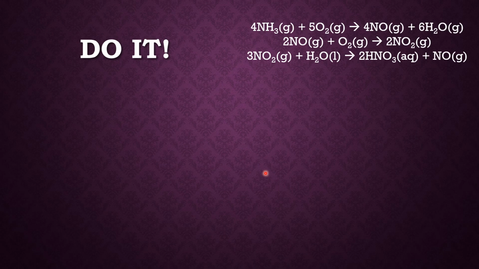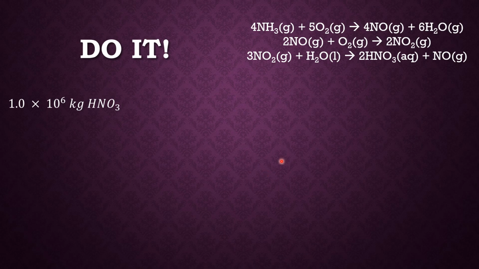All right, so let's go ahead and do it. I'm giving you the mechanism up here for reference. Hopefully you're taking notes during this video, so you have this already written down on your paper. Hopefully you tried it already on your own, which would be even better. But this mechanism here is for reference to keep us on the right track, to make sure we're going in the right direction. We're going to start with our 1.0 times 10 to the 6 kilograms of hydrogen nitrate. That's how much we need to make, so we're going to go backwards.